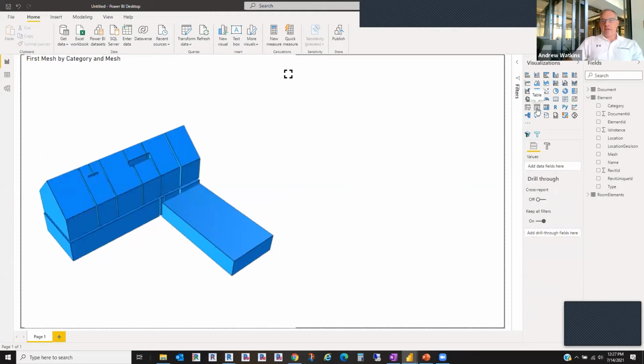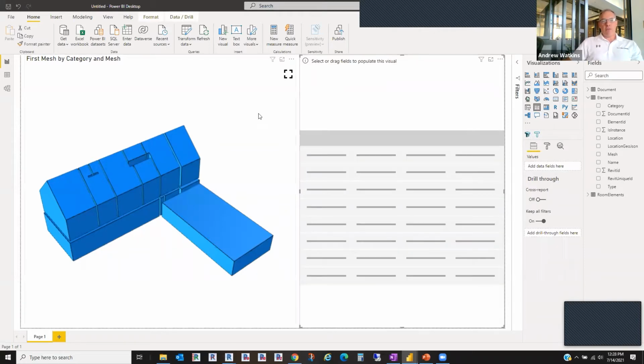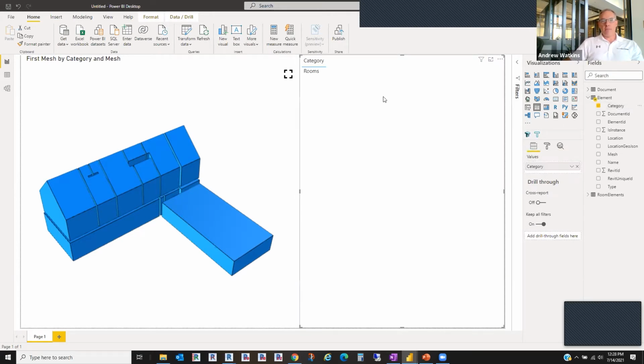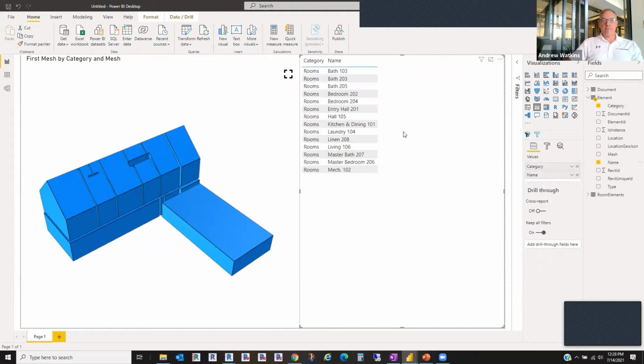Let's add a table here just to get a sense of the data, again, in spreadsheet form and how that relates to the geometry. And again, I want some information about the category of element. I want the name of the element. So again, we've got a room name.